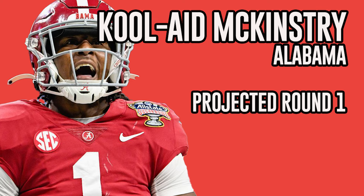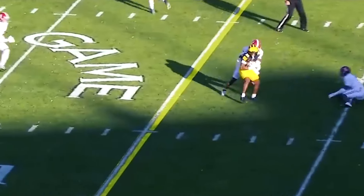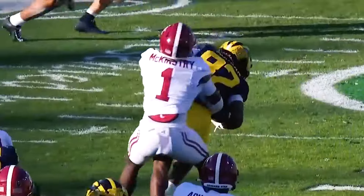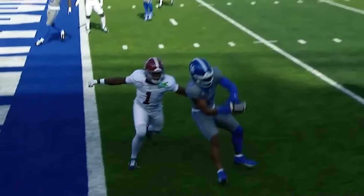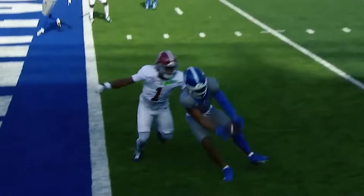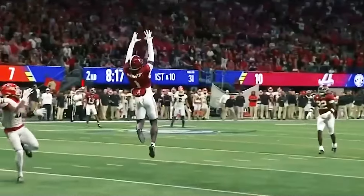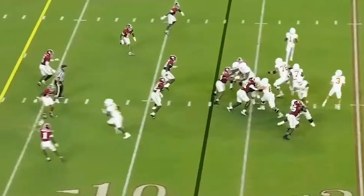We think he has the potential to be a top 10 pick. He's definitely a first rounder. He's a physical corner with ideal size and athletic skill for the position. He's a fluid, easy mover, which allows him to mirror route breaks throughout the route tree. Excellent plant and drive when the ball's in the air. He's consistent, staying with his man with the ability to stay in phase with speed up the field. He handles fast receivers. He's an effective zone defender who balances routes in overlapping zones.